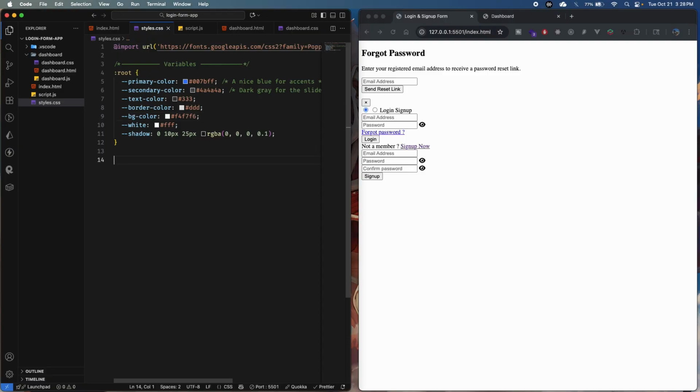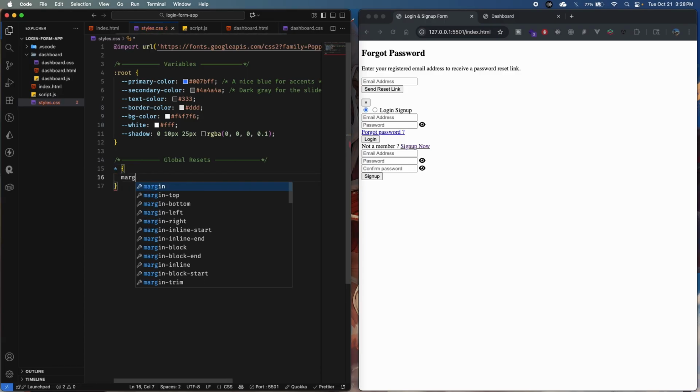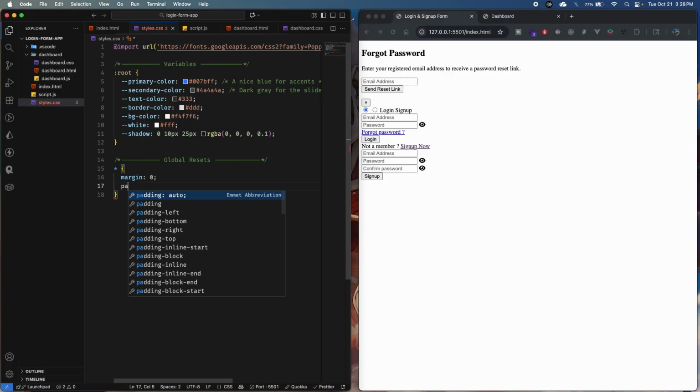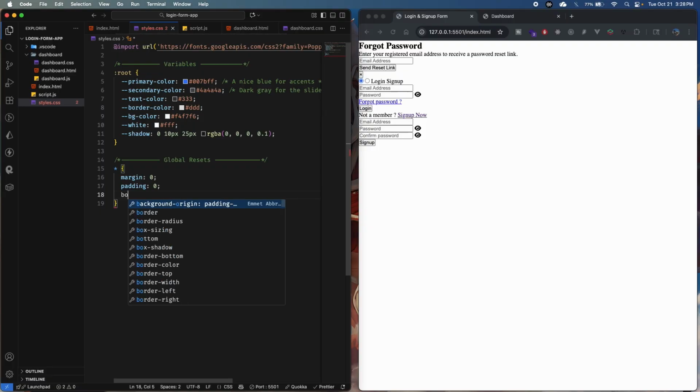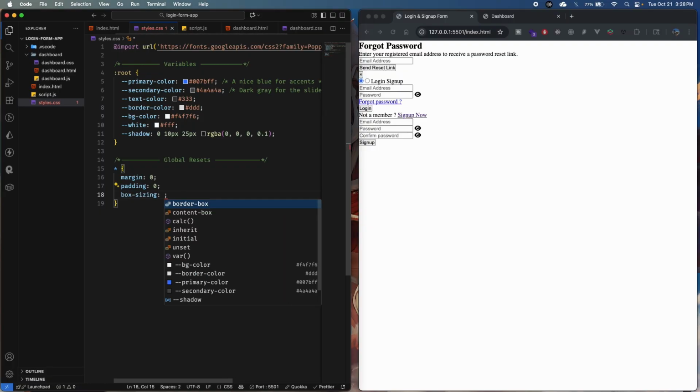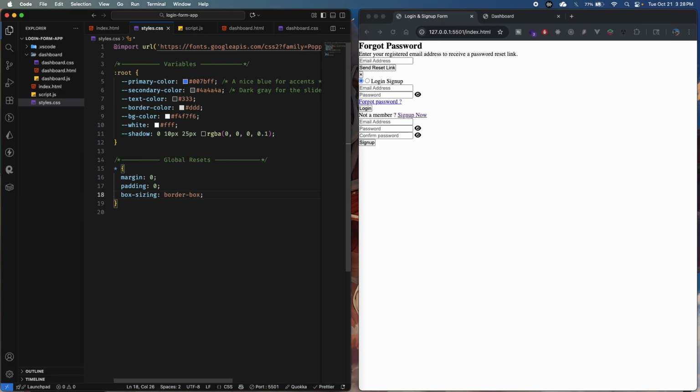So I'm going to do some resets right now through the global selector. So let's put here a comment, global reset. Good. Let me use here the star selector, and here we are going to set a margin of 0, a padding of 0, a box sizing of border box, and I want to set also the font family.